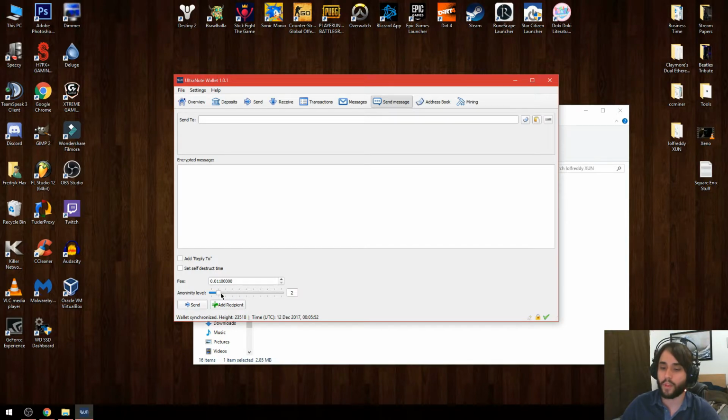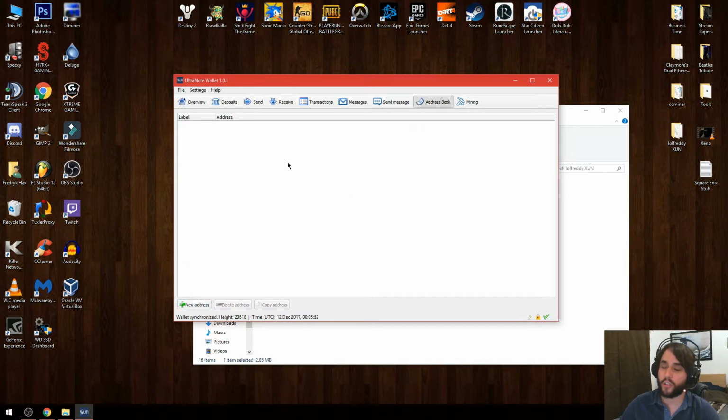You can select the anonymity level, that's a hard word to say. The higher it is, the more encrypted it is. Default is 2, though. You can do more research on that if it's an important aspect for you. And then address book, this is where you save your contacts.